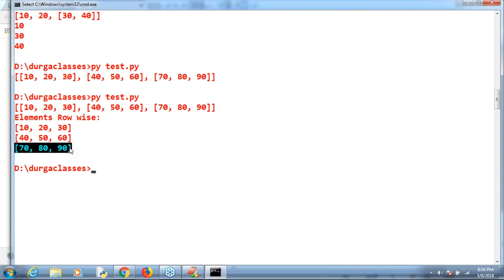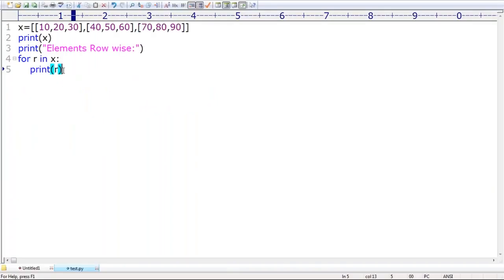Now my requirement is I want to print these elements in matrix style. How can you do that? Now observe, print of elements in matrix style.